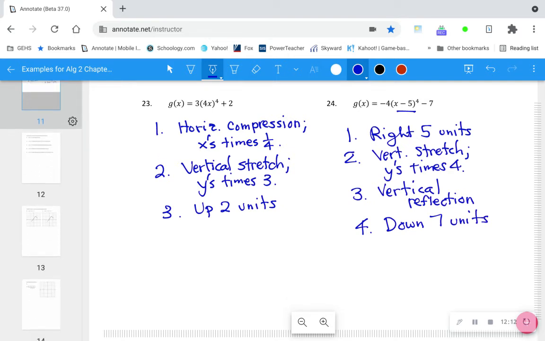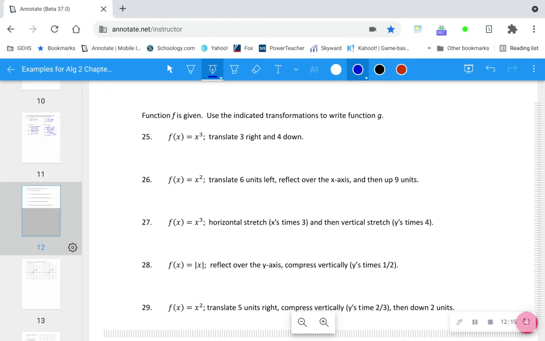Okay, we got, let's see here. Next, we're going to describe the transformations that happen and make you write the formula. So if you start out with f of x equals x cubed, that's this first one, and you want it to go 3 to the right, let me do this in slow motion over here. We're going to call it g of x here. You're going to start with the main x cubed like this. And to get it to go to the right, you have to subtract 3 inside the parenthesis. And then to get it to go down 4, you put minus 4 on the outside.